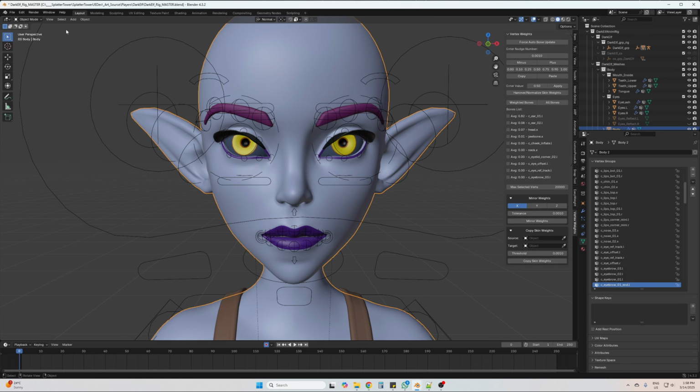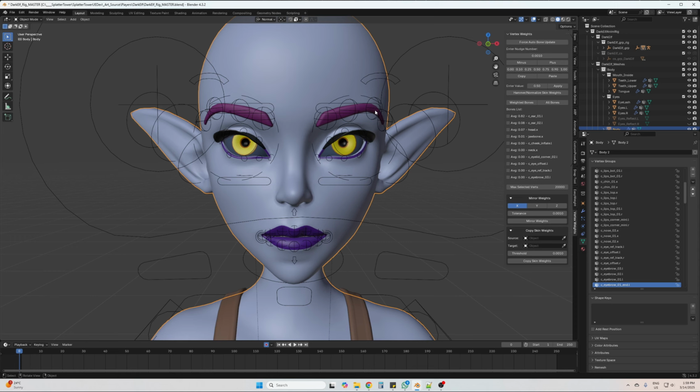So if I go to my vertex weights menu, I can transfer weights between different objects. If the object's already assigned to the same armature, it's just going to copy the vertex groups as they are, and the values of the vertices.